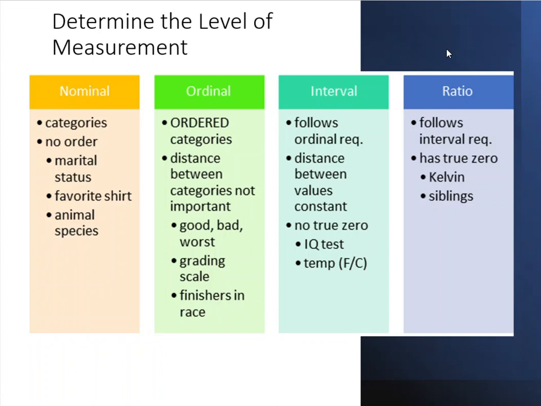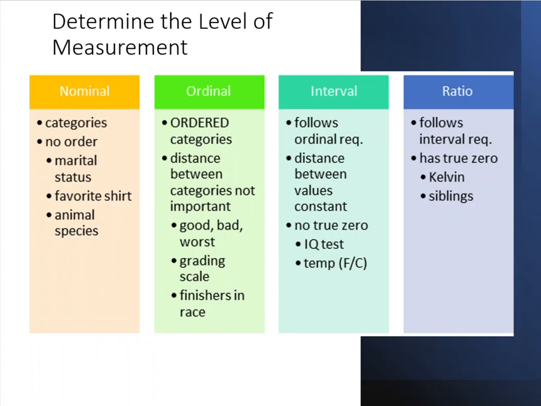I like to think of nominal as no order. In other words, the order doesn't matter. If I wanted to talk about, let's say, marital status, it doesn't matter if I say married, widowed, single, divorced, or if I rearrange that and put single, divorced, widowed, married. It doesn't matter what order those categories occurred in, so we think of that as the most basic level.